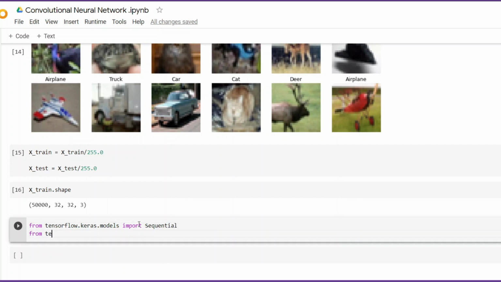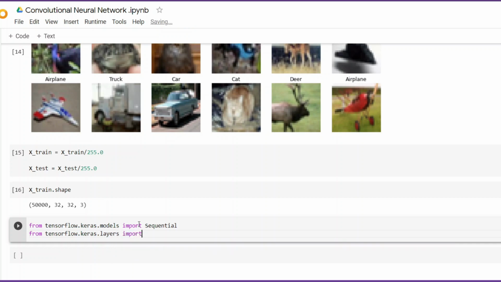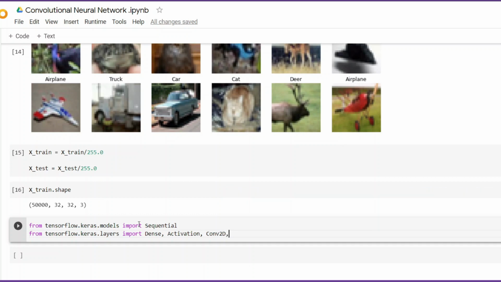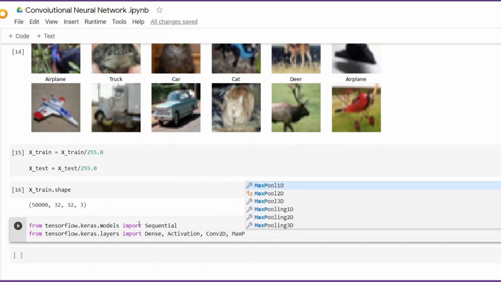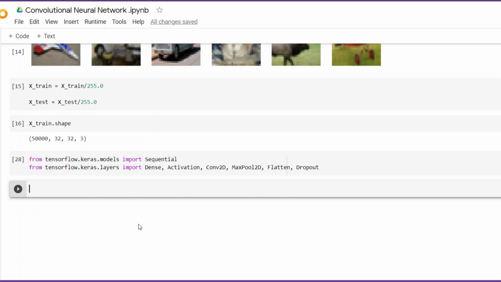Now it is time for us to import all the layers that are required to build the model. Next we import from tensorflow.keras.layers the following layers. First we import Dense layer, that is our fully connected layer. Next we have Activation layer that we talked about in the lecture series. Next we have Conv2D, that is the convolution layer that will do the convolution for us. Next we use MaxPool2D to compress the image further. Next we import Flatten layer to connect the convolutional layer to the fully connected layer. And lastly, we import Dropout layer. Now we don't have to write tensorflow.keras.layers every time we add a layer to the model.